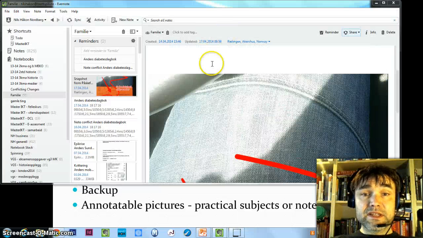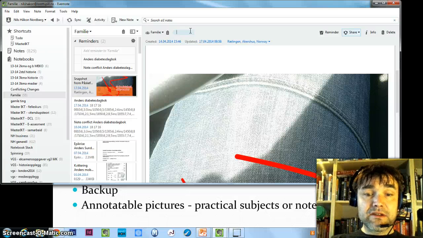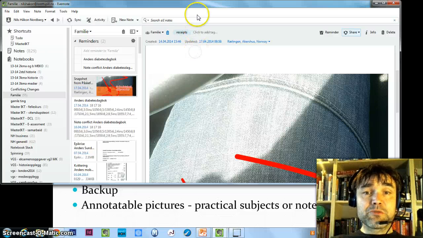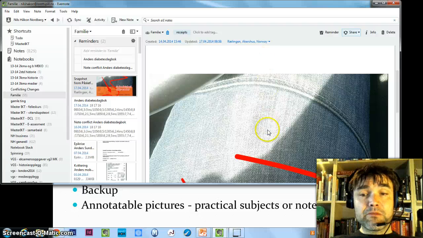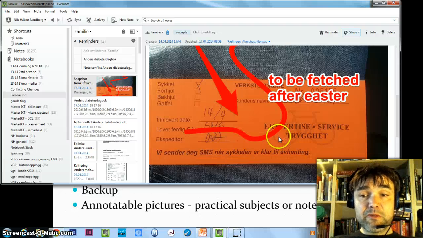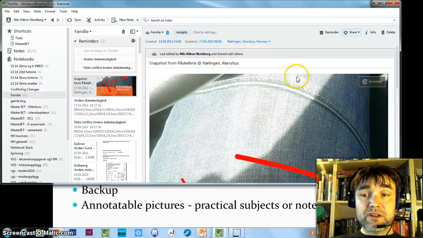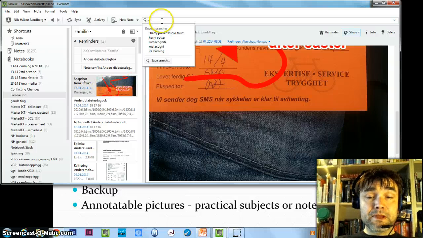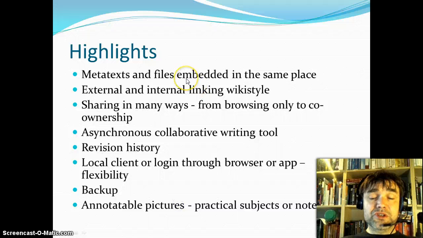And when you save it, it's of course synchronized back to the server, and then back to the student again. Another good thing is that you can add tags. You can say receipts. Now this picture is searchable. If I want to find this picture again, I don't know what the name of the picture was, because it has got a generic name. I can just search for receipts, and then all my receipts will pop up in the same place. So the search option is very nice to have, also for pictures.